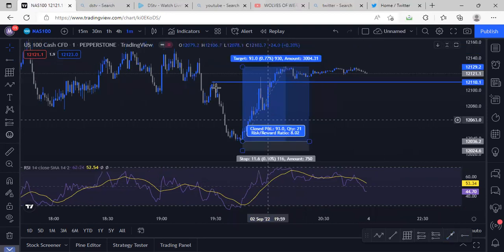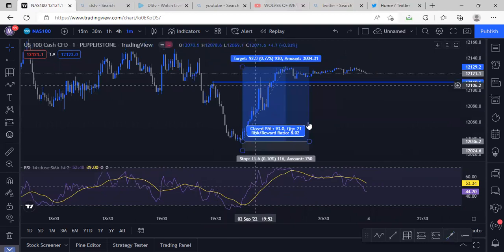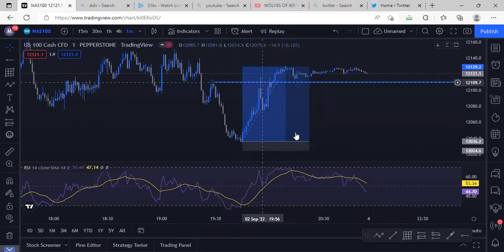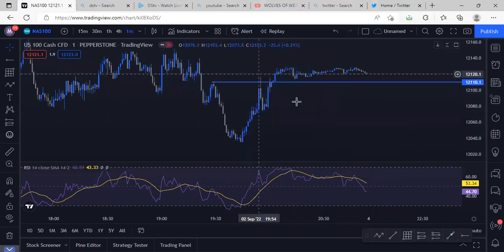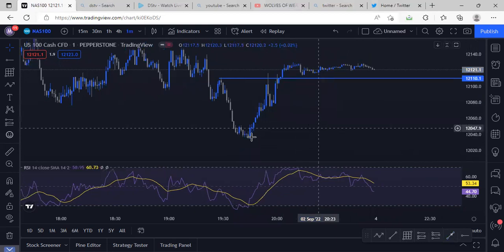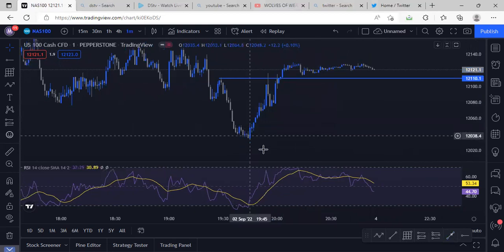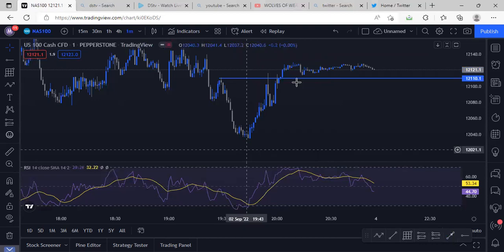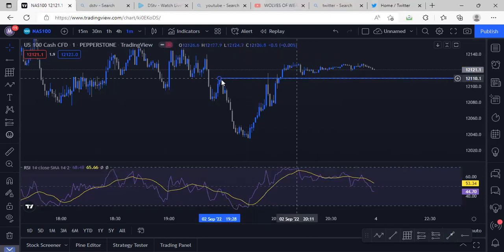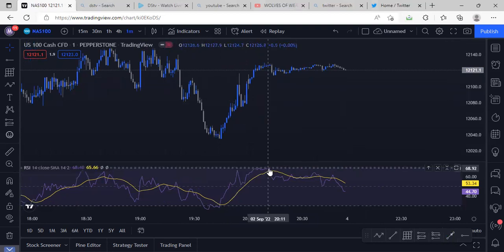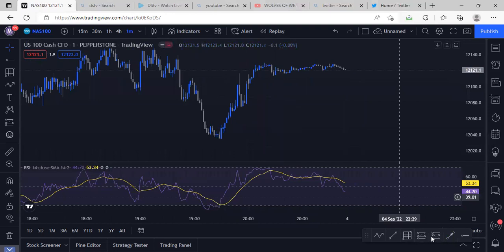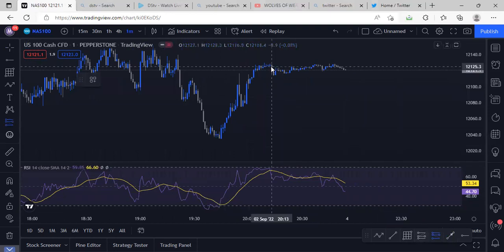Okay, say maybe your first take profit would have been this point. As you can see, as soon as the market reached that point, it immediately went down a little bit before going up. In this case, after entering a buy, you put your stop loss below. And right now I believe when the market opens, it's going to go down, because as you can see, we had our high right here. The RSI was at the 70 level. As soon as the RSI was at the 70 level, the market went down. This is how I think the market will move as soon as the market opens.